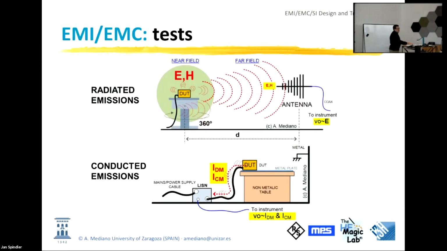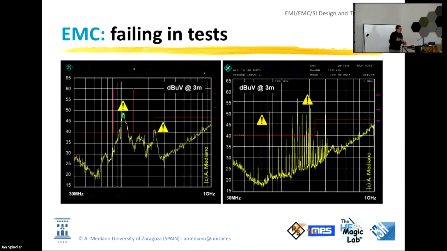Then you go to the laboratory, and in the laboratory, you have a lot of tests to do. I have explained here only two of them: the idea of radiated emissions and the idea of conducted emissions. You need special instruments, special antennas, special devices like the line impedance stabilization network, and then you put your device in some specific setup, trying to measure how much energy is going far from the DUT, or how much noise you are injecting in the mains network, the power supply network, DC, AC, or something like that. And then you obtain the results, something like this.